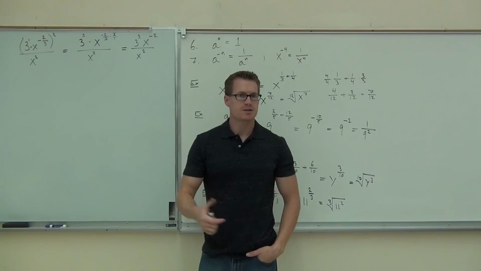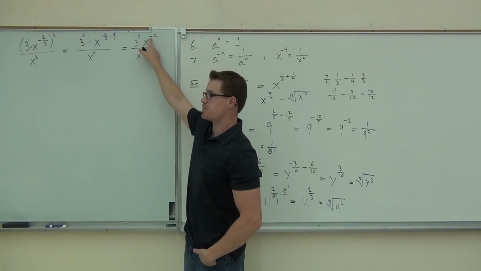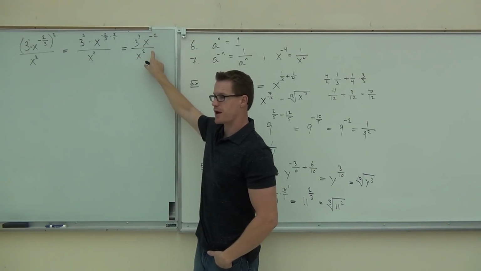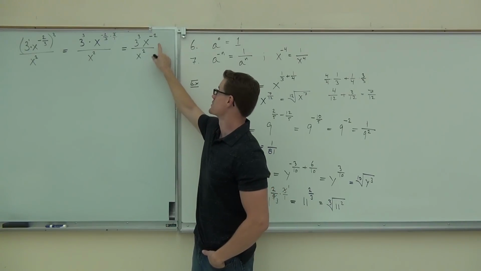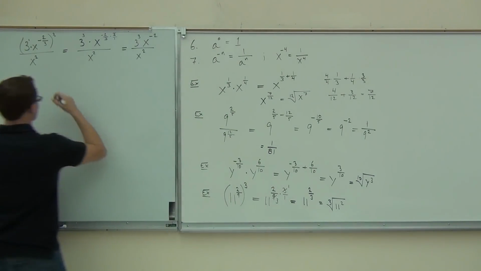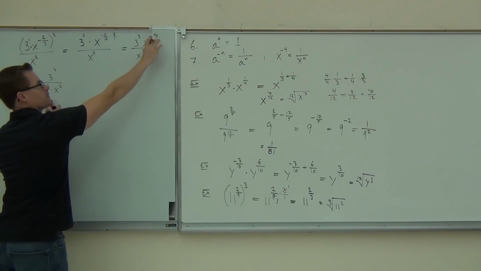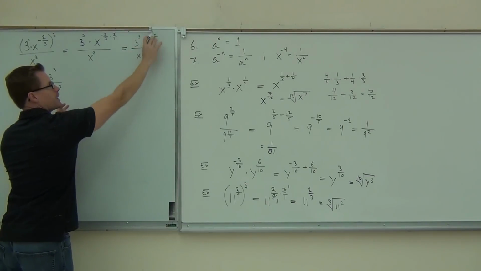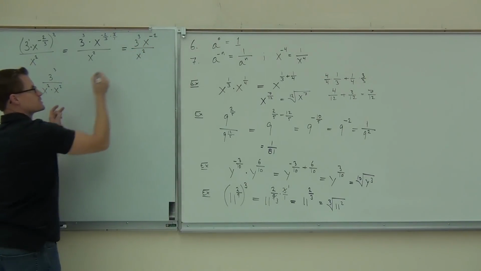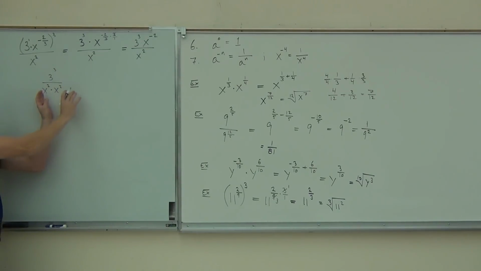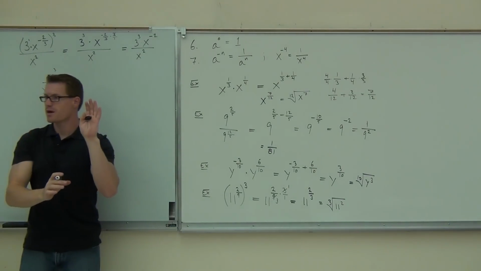Watch on the board. Since that's a negative exponent, you could move this to the denominator of the fraction. If you did that, what you would get is 3 cubed over x squared times x squared. You see where that x squared is coming from? That's this one, moving to the bottom. Remember, this is multiplied, and we move that to the denominator. It's still going to be multiplied right here. If we move that to the bottom, it becomes a positive exponent. You with me on that?